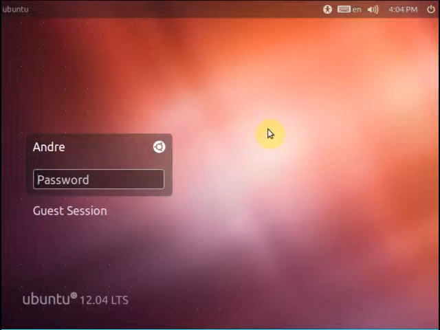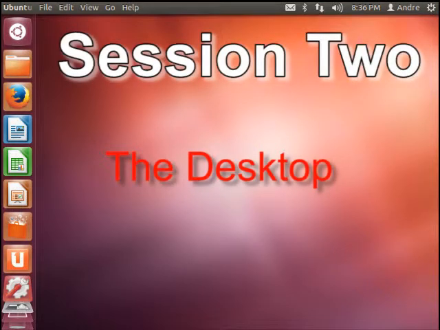So basically, the login screen allows you to update your keyboard language, volume intensity, and enable and disable accessibility settings before you log in to your desktop. So that's about it. In part 2, we're going to get into the desktop itself, and we'll talk about a couple features that you can use on the desktop.